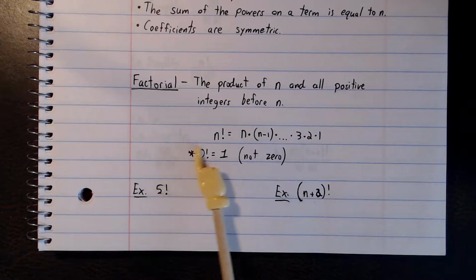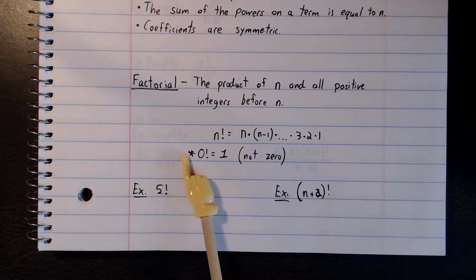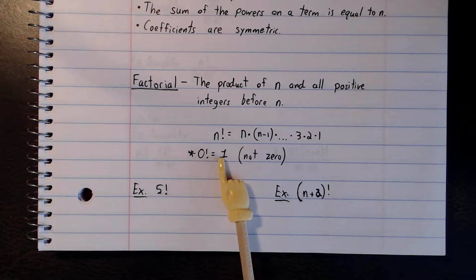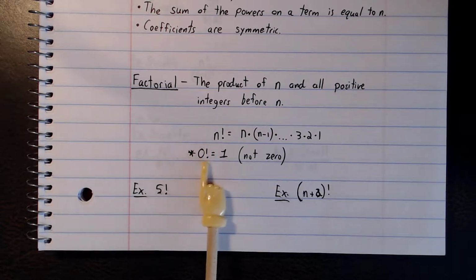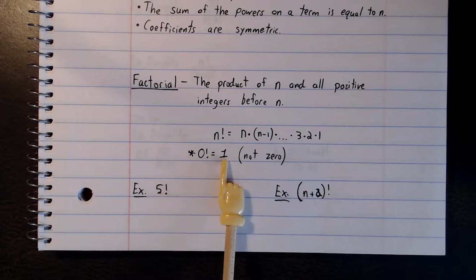And then there's something important that we want to note right here, which is that 0 factorial is equal to 1, not 0. That has to do with set theory. Even if we have a set with nothing in it, it's still considered to be one set. So when we look at factorials, if we see 0 factorial, we still have 1 rather than nothing, because there's still something there. It's just empty. Okay, so we're going to look at how some of these factorials work.